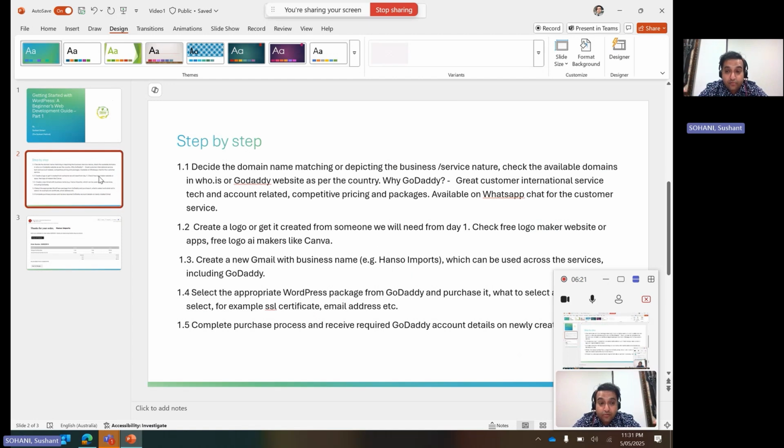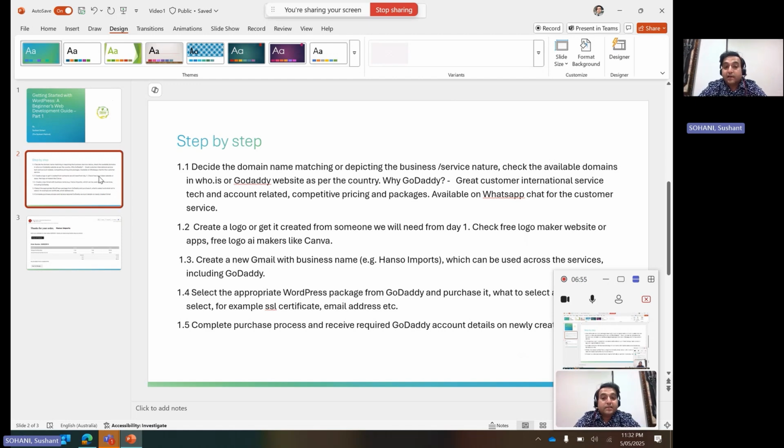Because the same logo on the same domain name, you can use it on your email address you create. You can use it across services like your YouTube, your social media channels, your Facebook, your Instagram, everywhere. And that matters a lot. That consistency should be there. You can use a free website. There are many websites like Canva, or you can ask some graphic design services to create it for you if you can't do it. And if you want more professional service, that's a one-time cost, but it doesn't matter. You should go for it.